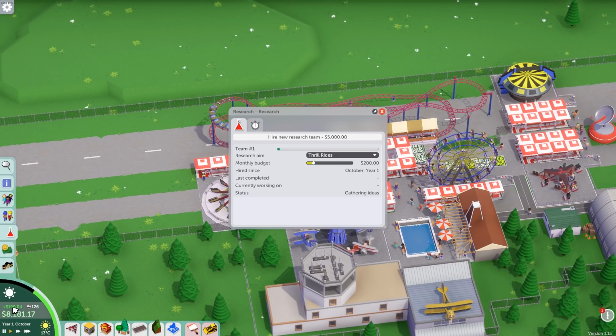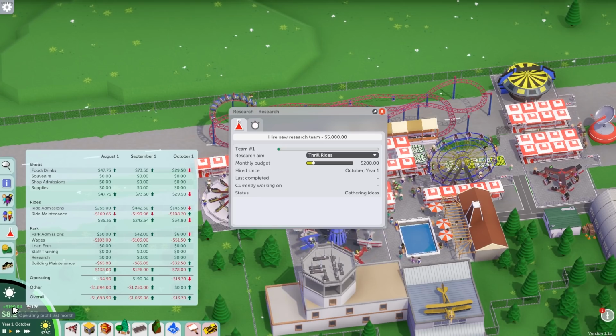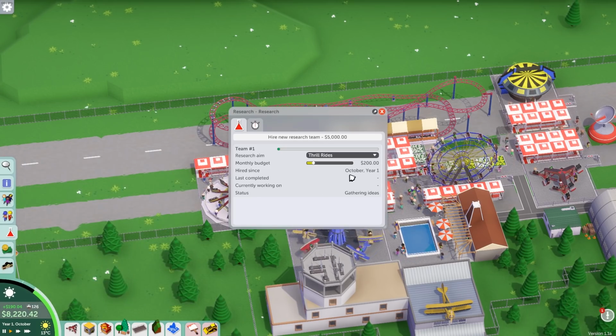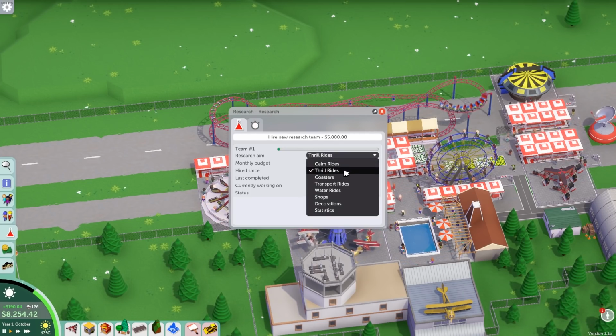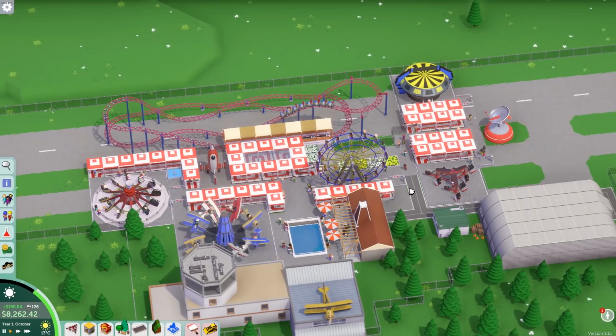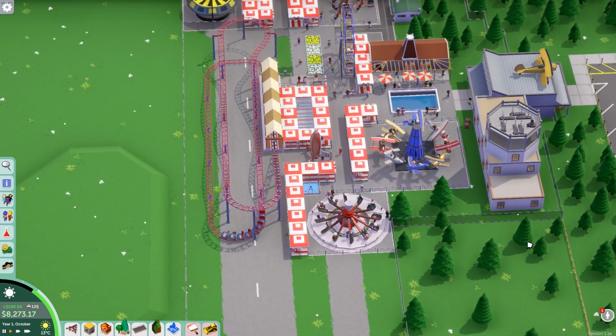We're currently making 190 per month profit when we're not building anything. So we can't really spend much more than 200 a month, so we'll go for that. Thrill rides. Yeah, I think thrill rides is kind of where it's at the moment. But saying that, we do have a couple we can put down, I believe.